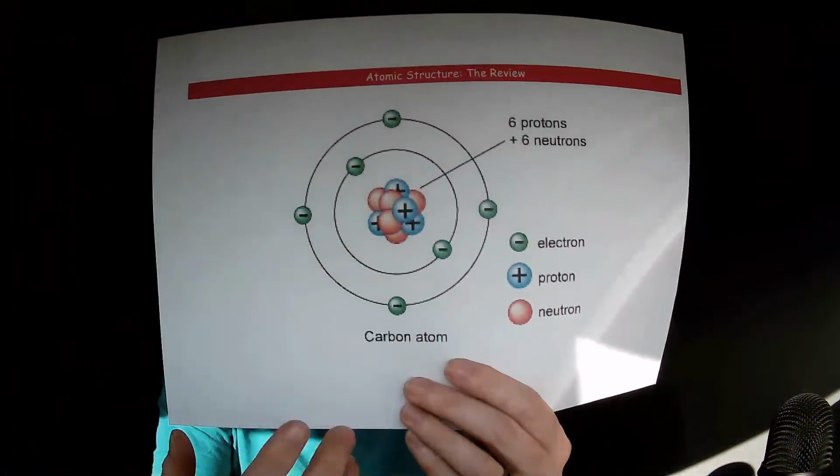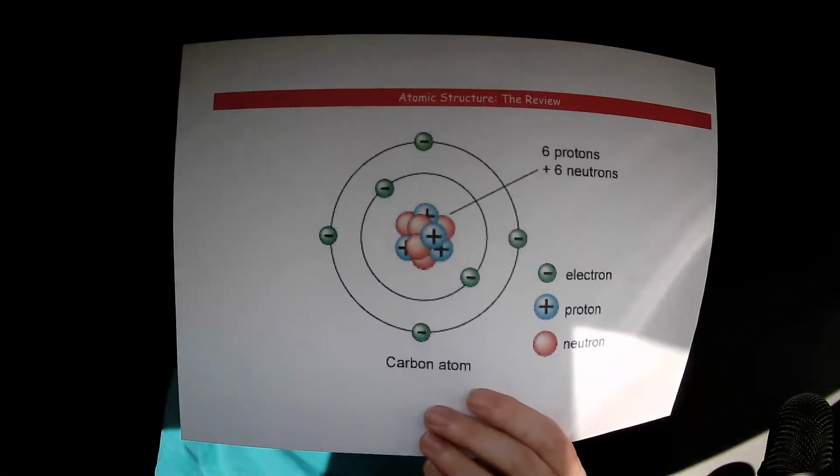So Bohr is our fourth and final scientist that we need to know for OCR. Did a bunch of maths and basically said those electrons, they're actually in these fixed energy shells. And that's what we still use today. So when we're looking at our little diagram here, this is the culmination of all of those scientists' work.